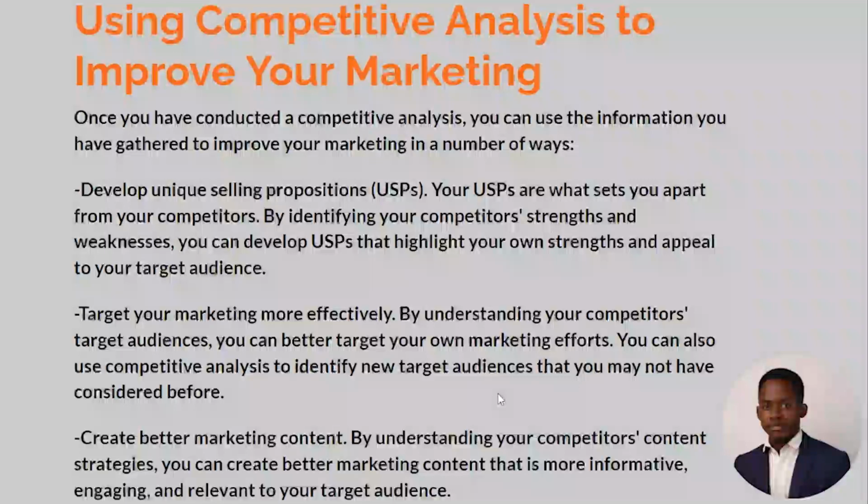That's the USP. I'm sure you must have come across this term. Your USPs are things that set you apart from your competitors. When you're able to identify your competitors' strengths and weaknesses, you can now develop unique selling points or unique selling propositions that highlight your own strengths and appeal to your target audience in a compelling way. So it's a way of seeing what works and seeing how you can add more differences to your product or your services.